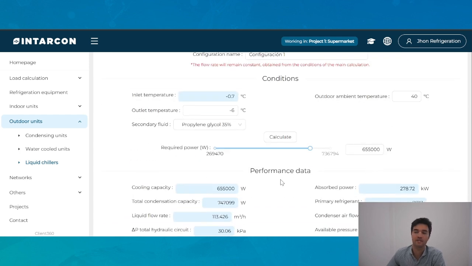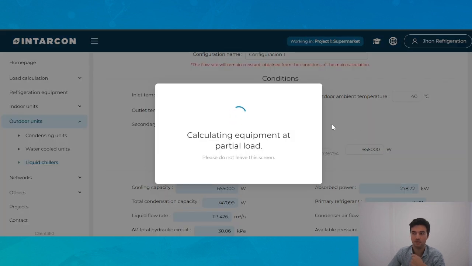For example, if the needs of our installation were about 655 kilowatts, this power would be achieved with the performance we see on the screen, okay? But partial load calculations will be more extensively explained in future webinars.